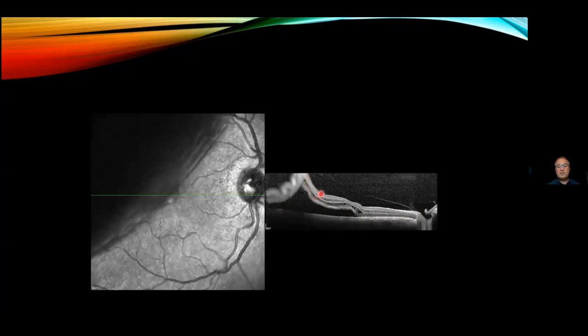And the neurosensory retina is lifted up, there's fluid, and then intraretinal, there is also some macular edema. We are having a hyperreflective area here, but that's just an artifact created by the OCT. So it's actually a retinal detachment. And if we think three-dimensional, this part of the retina is coming towards us.